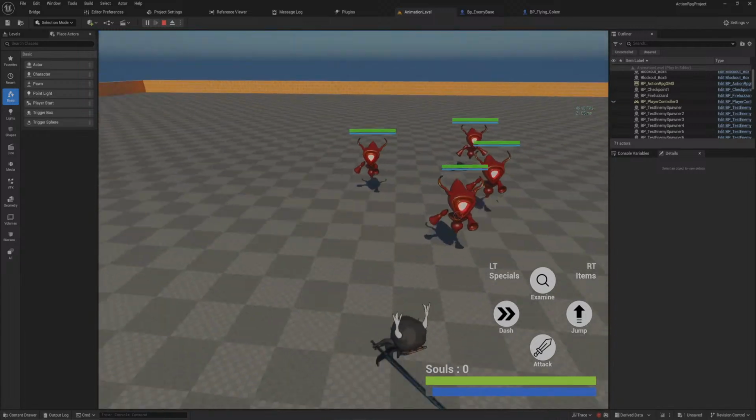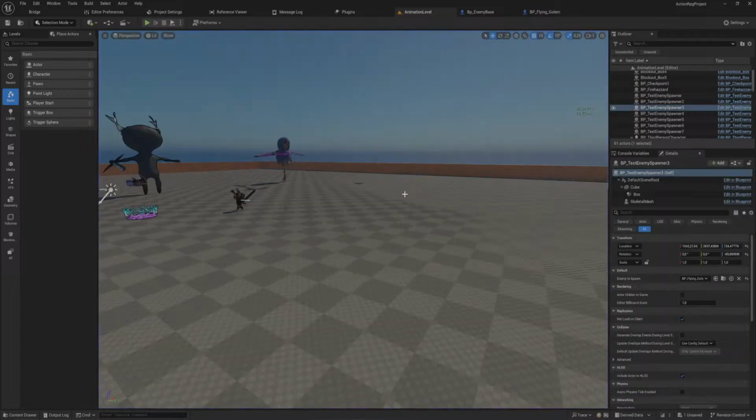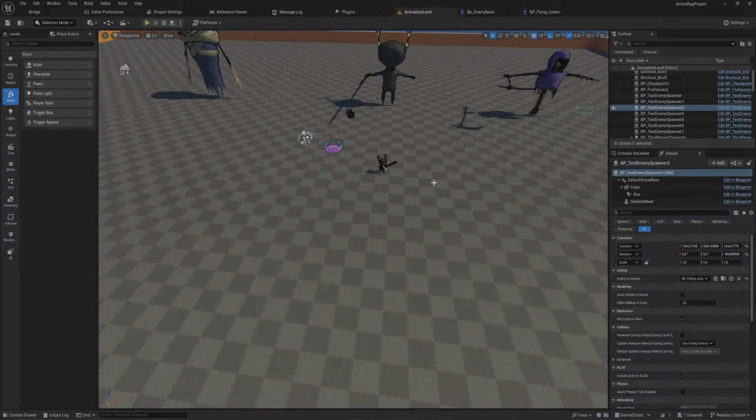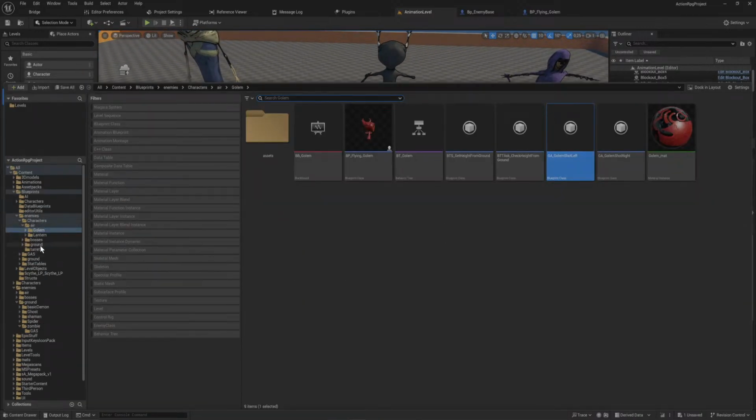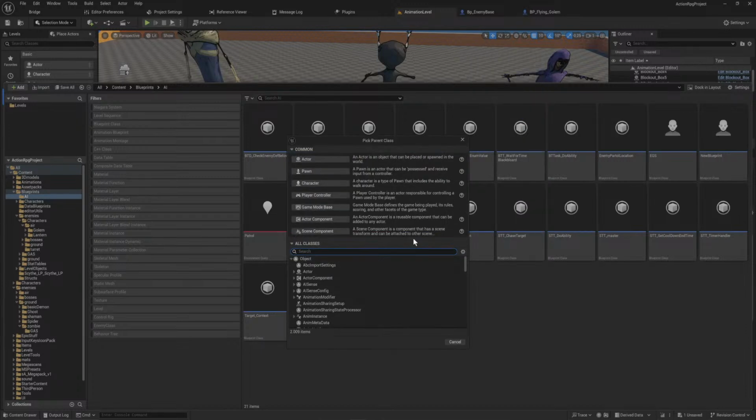So yeah, that's kind of that. Nothing much to it. I guess instead of doing a delay forever task, what we can just do is something that rotates it to the player, just to make it a little bit better.